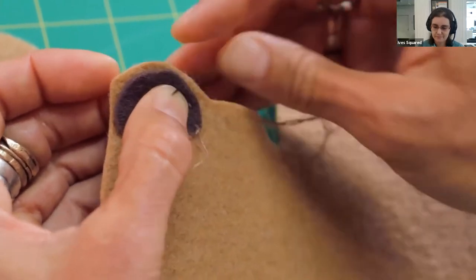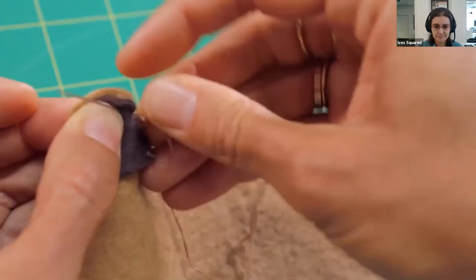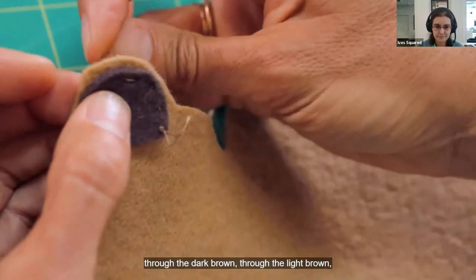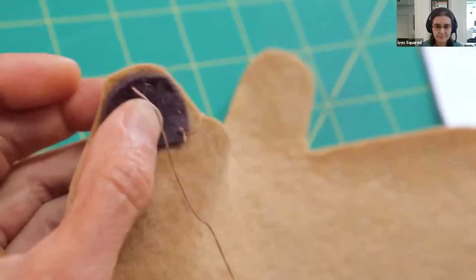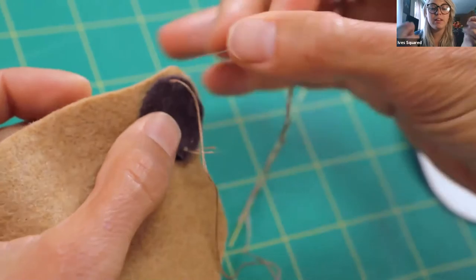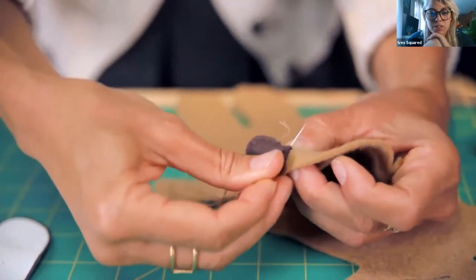of felt. Going through 2 layers, through the dark brown, through the light brown, back up through the light brown to the dark brown. I would say you can probably make these wider because it's just such a little piece. You can do fewer, longer stitches.